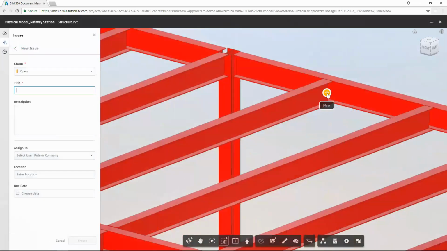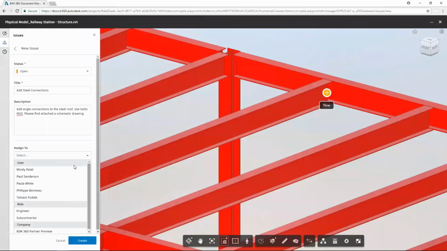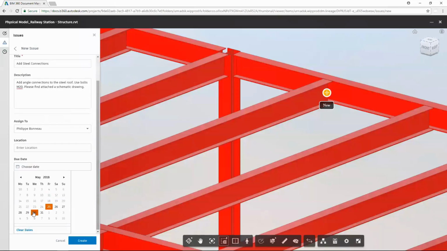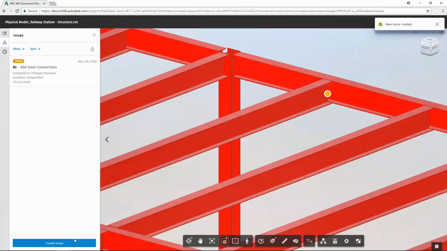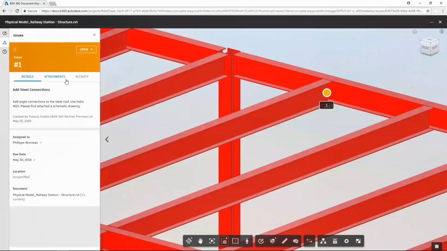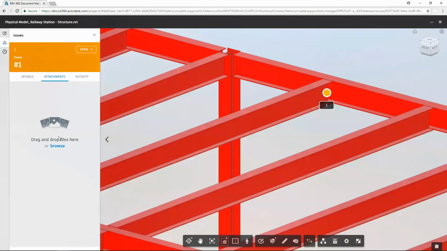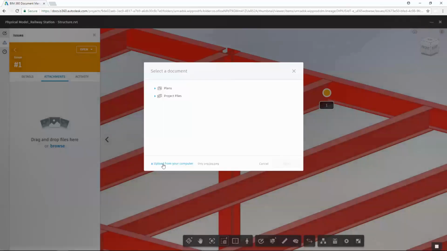So you'll be able to see the symbolic connectors in the drawing. So maybe you could color code them. Then you can maybe just specify that as an issue where you say I want this specific designer to look at it. I specify the parameters. I can now tell him to start adding the specific type of connections at the various joints within the model. So now I can attach the image that I'd used.